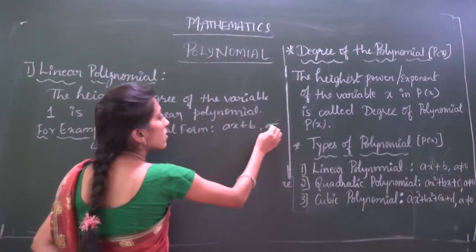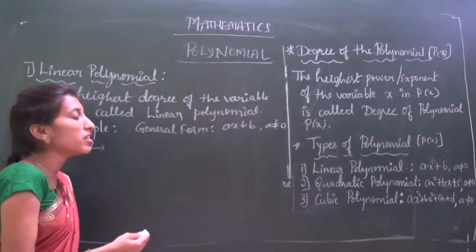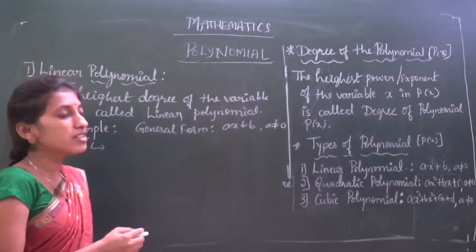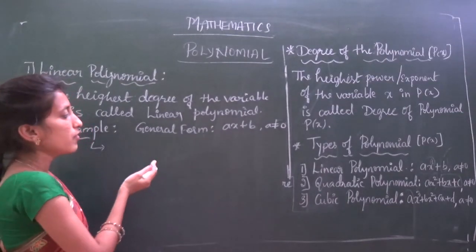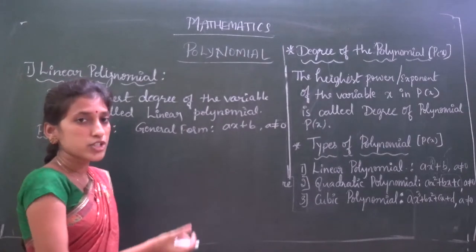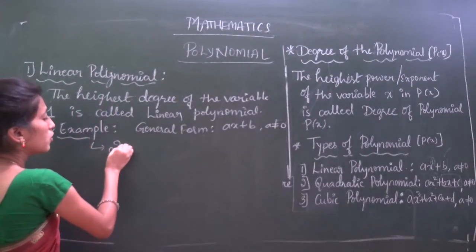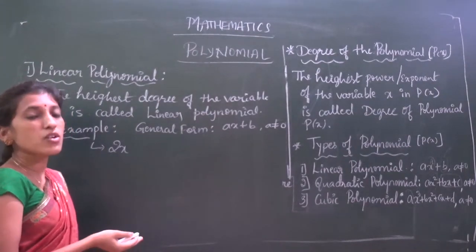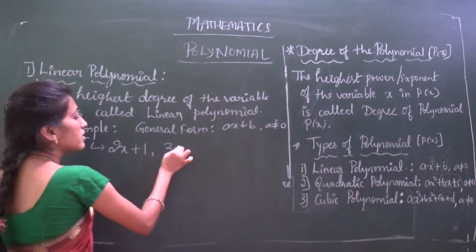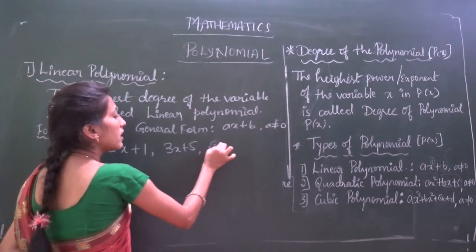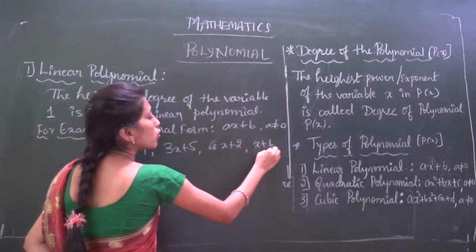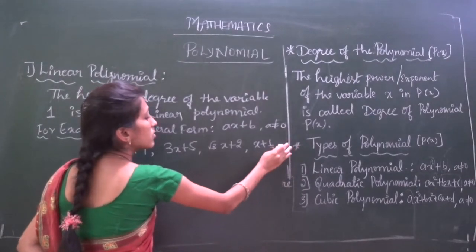The condition must be satisfied here. Every time keep in your mind, when you are defining any particular statement or situation in mathematics, there is a condition must. If you do not write the condition, it doesn't mean anything. So first keep in mind, when you are defining any terminology in mathematics, first write the condition along with the statement or equation. So for example, here we have 2x. If the constant term is not there, also it is a polynomial. So here then 2x plus 1 and 3x plus 5 and root 3x plus 2 and x plus 1 by 2, and so on.